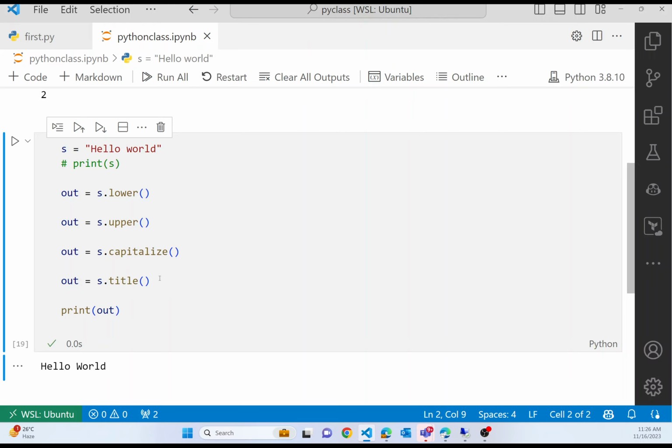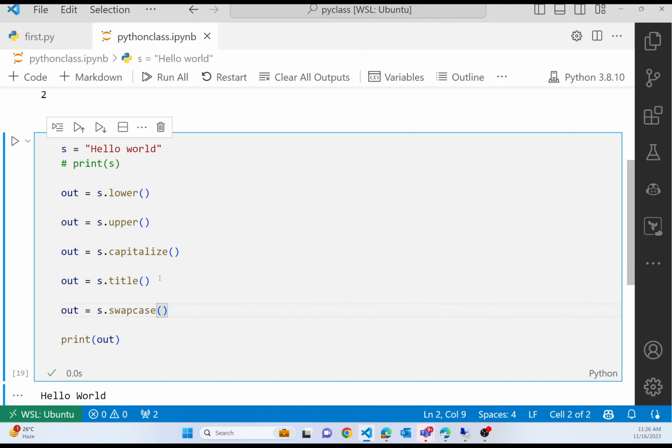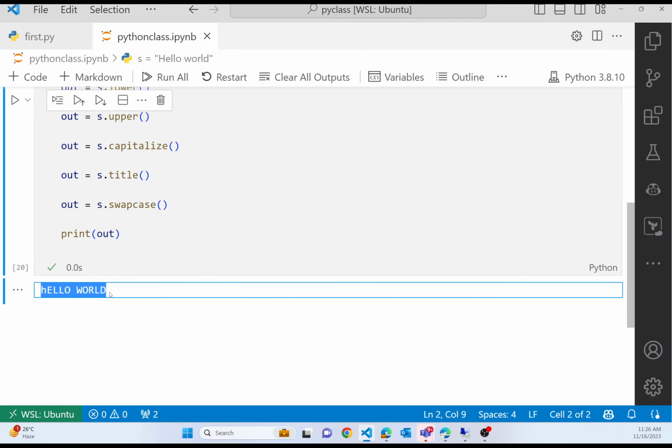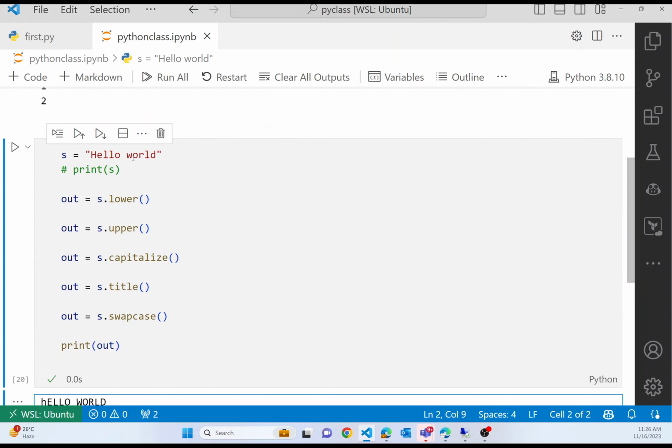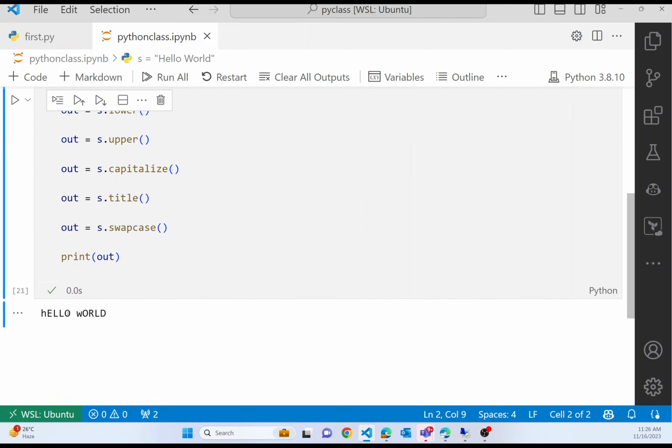Now, I can also do a swap case, which means that whatever is capital becomes small, and whatever is small becomes capital. So you can do that. Now you can see that output. It shows a little weird, but it changes things, right? So W is small, that's why it is showing. So if I have the W as capital, now this will look like this. So it is programmatically looking into each character of a string and changing it: if it is capital, it becomes small, and if it is small, it becomes capital, right?